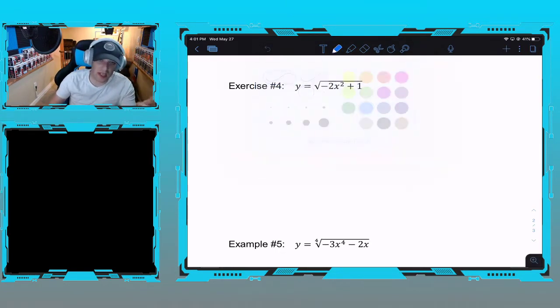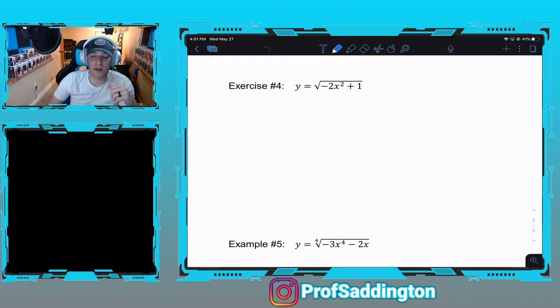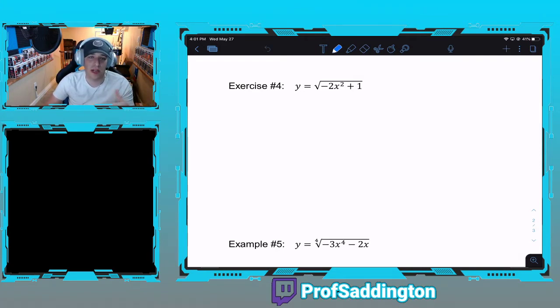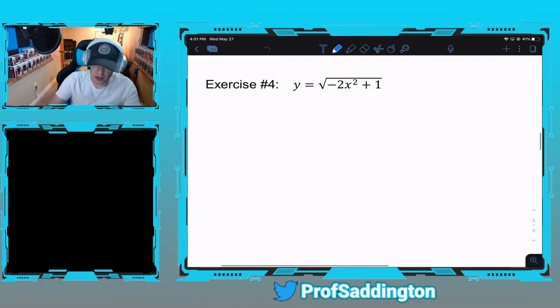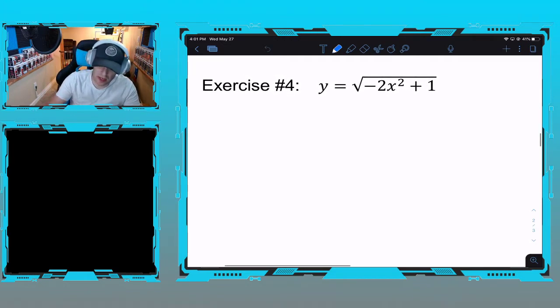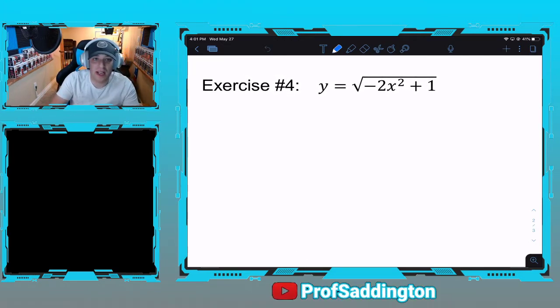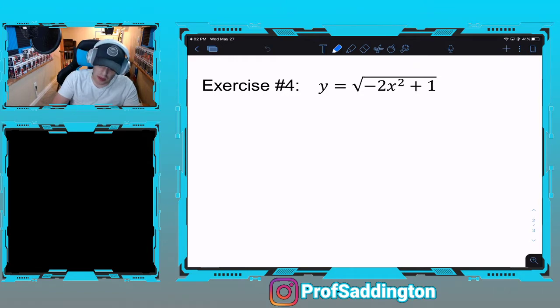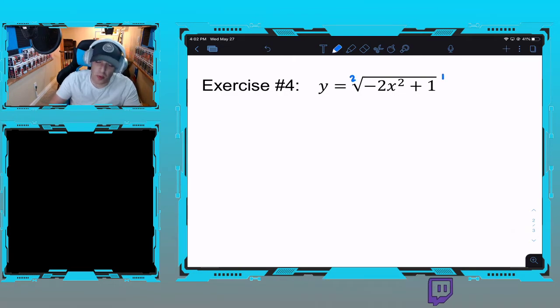So first thing I want to do is when you go to find derivatives with anything with square roots, I do not recommend using square roots. I recommend changing them into fractional exponents. So you guys may remember something called power over index, or the shortcut, or the little thing that I would say to you guys is down and out. Because this is a square root, the number that is on the outside of the square root is a 2, and the exponent is a 1.